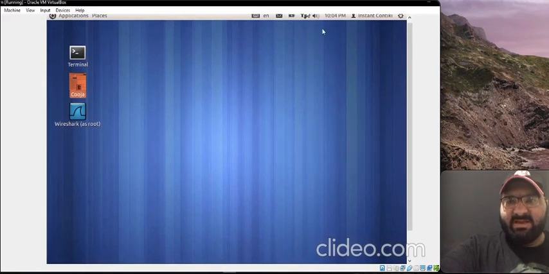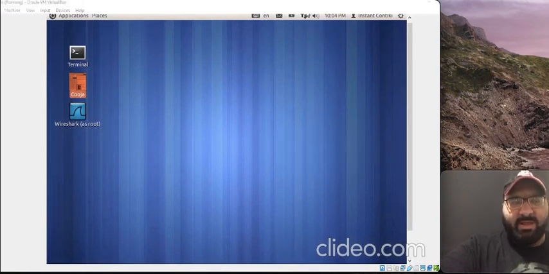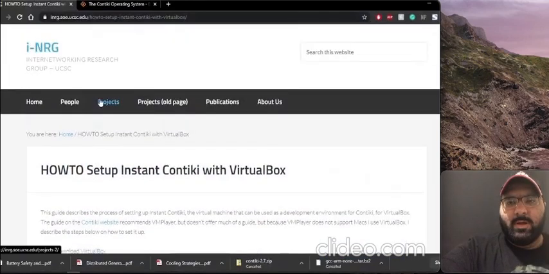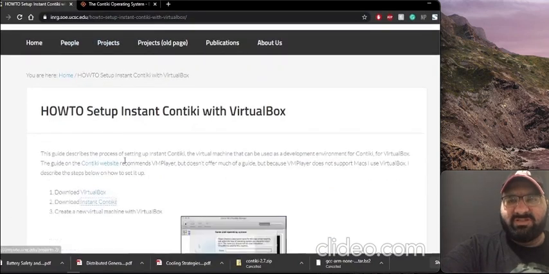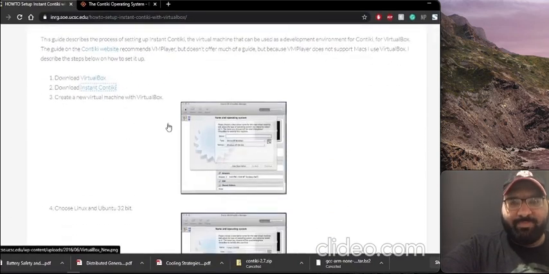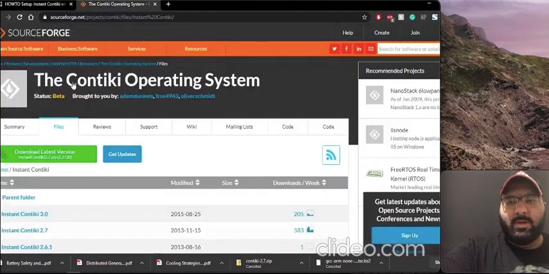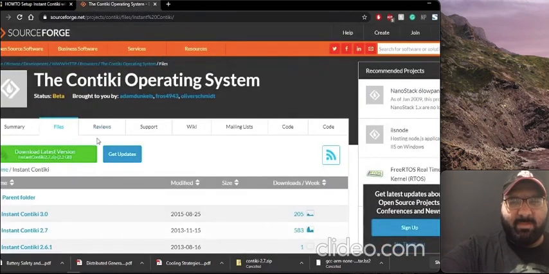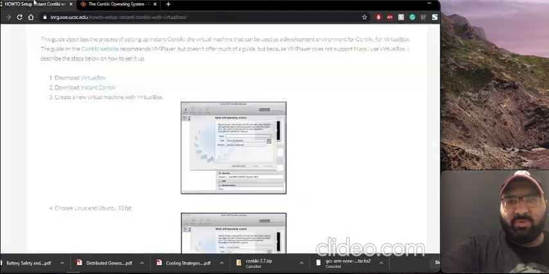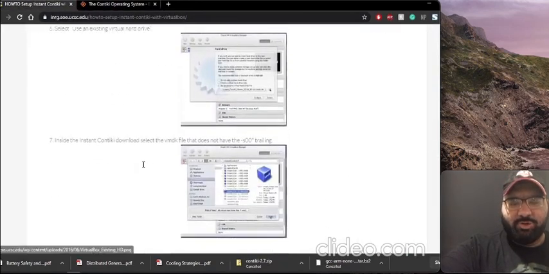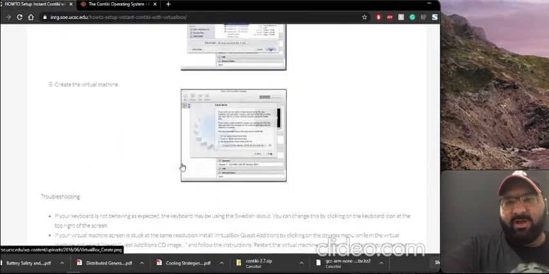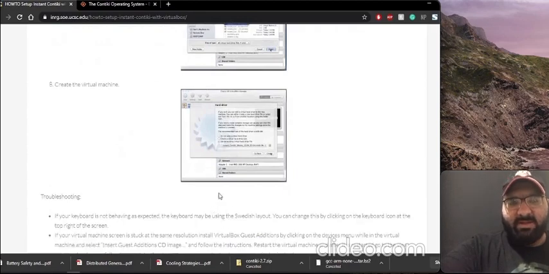To install Contiki operating system, I've used this INRG tutorial. So in here it shows how to install Instant Contiki. So this is where you can download Instant Contiki operating system. So in here you can see a detailed installation operation.